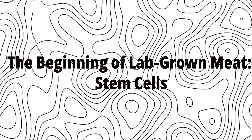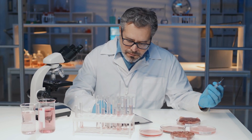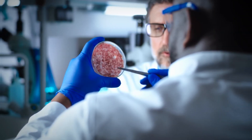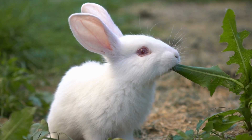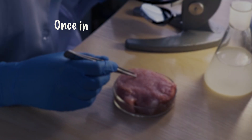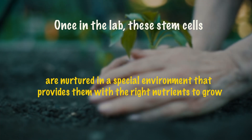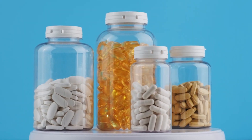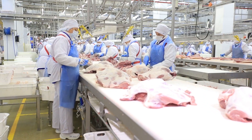The Beginning of Lab-Grown Meat – Stem Cells. Let's start with the foundation of lab-grown meat – stem cells. Stem cells are like little shapeshifters that can become almost any type of cell, including muscle cells, which are crucial for meat production. Scientists collect these cells from live animals in a painless process, meaning no animals are harmed. The collected cells are placed in a lab where the magic truly begins. Once there, the stem cells are nurtured in a special environment providing the right nutrients — amino acids, carbohydrates, and vitamins. From just a few cells, they can multiply into billions, creating a never-ending meat source without harming any animals.